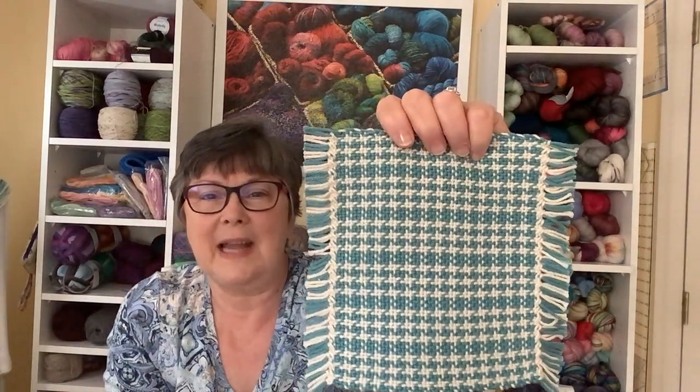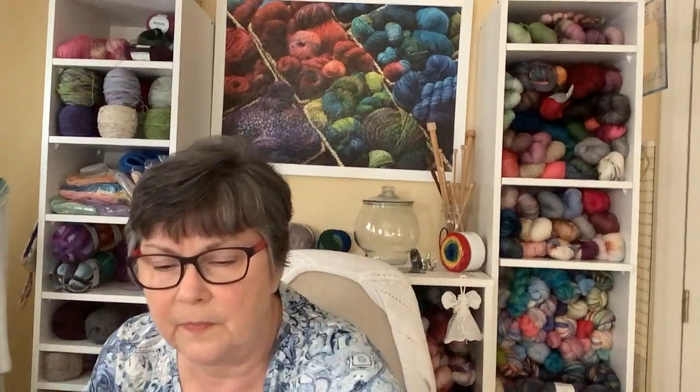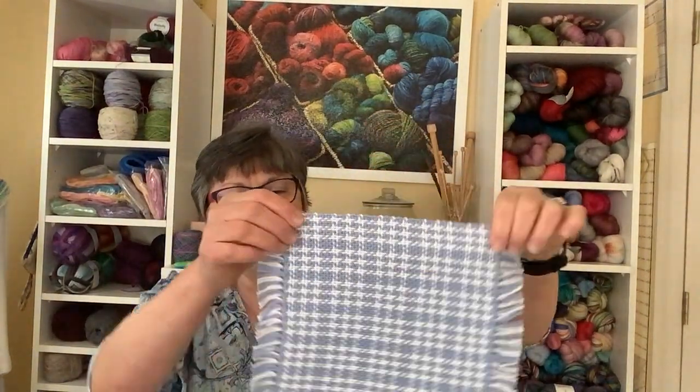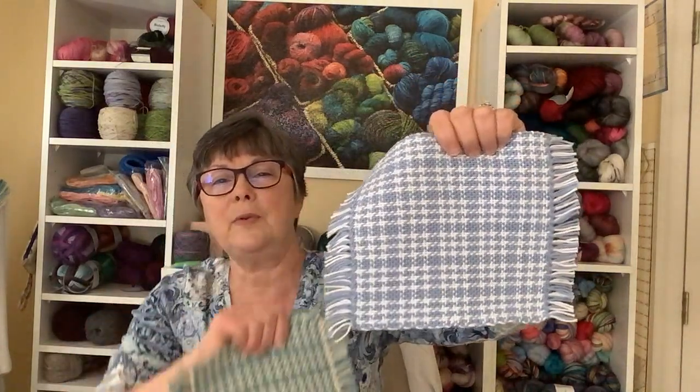It makes no difference at all — it's just a little different design. These are a teal and a cream color. When you warp your loom, I think it was set to make a set of six. I might have only gotten five of the lighter colorway because I made them a little bit longer. Those are both going to be gifts. I was giving a set of four because I was giving it with a coffee mug, so I found a set of four coffee mugs and kept two back. Also, these had a mistake — there was a float on the back of one and I didn't care for the edge on another.